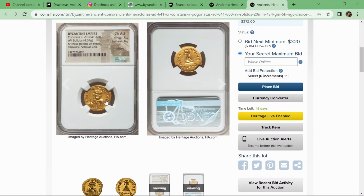You can see here at 4.34 grams, that's about 0.15 grams underweight. So I guess we can kind of just go over that, but the idea of the slab is a way to sort of have uniformity with ancients. You want to have a system in which you can compare all coins by grade, which I think we can argue about the merits of and discuss too. But just to give an overview of what slabs are, the idea is to have uniformity in grade and the ability to easily and quickly compare different coin types based on the slab.